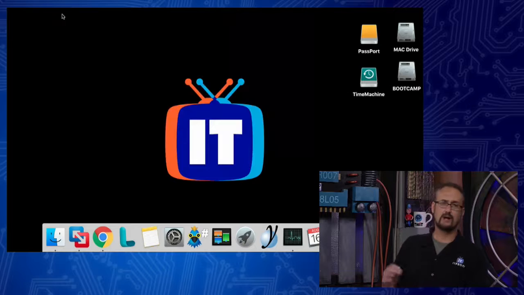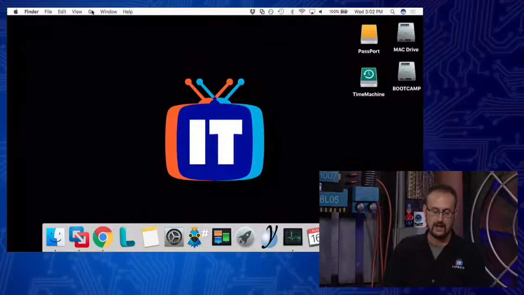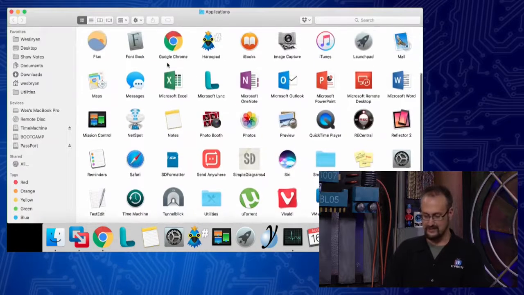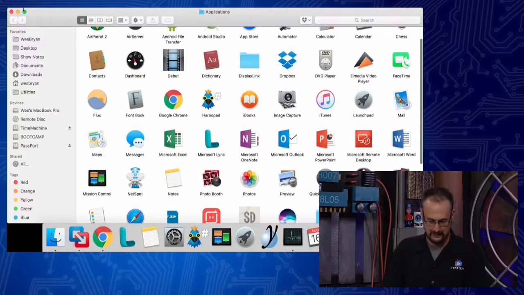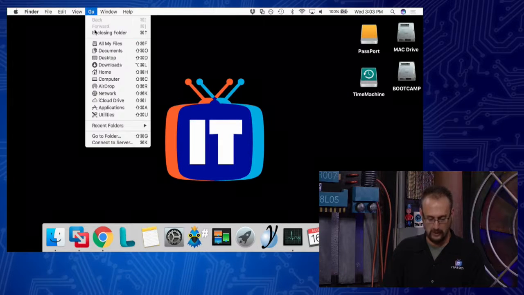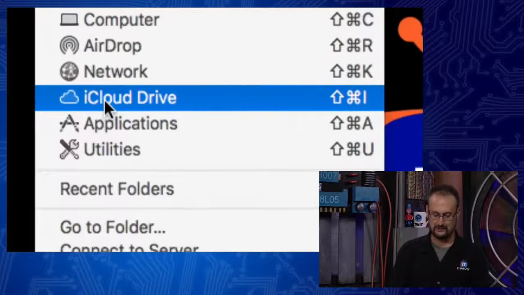All right, now that moves us into one other thing that we have to be aware of inside of our Mac operating system. I always want to say operating, it's Mac OS, right? Mac OS has something known as iCloud. Now, iCloud is another thing that you can get to if we go to our menu bar here at the top and we choose Go, and then we go to, actually, I say applications, and I'm going to tell you right now, it's not in applications. Let me close this down and get you to the right side of the river here. Let's try that again. So if I go to Go, you'll notice that iCloud Drive is right there in the list, right?